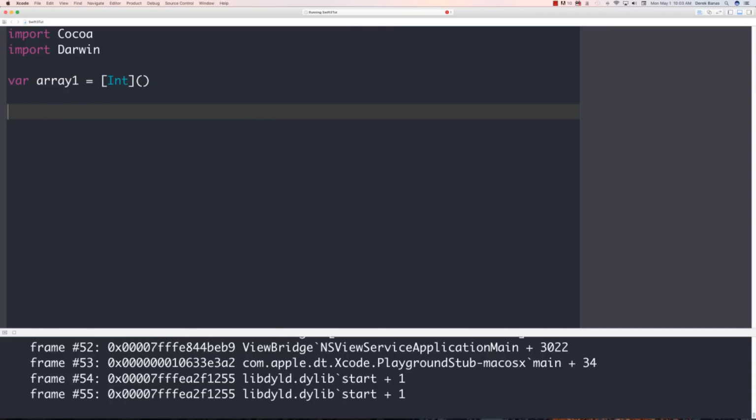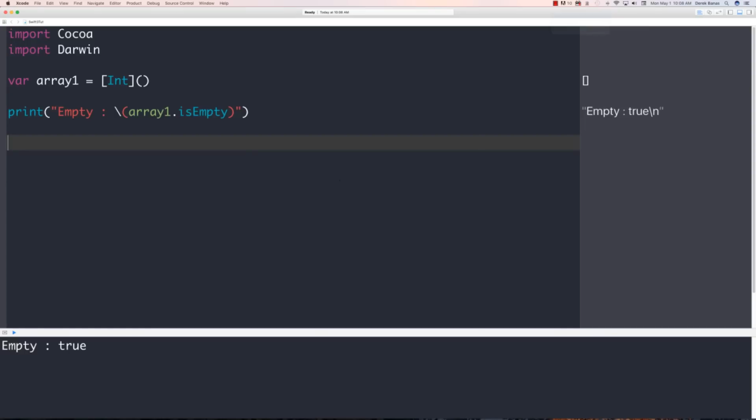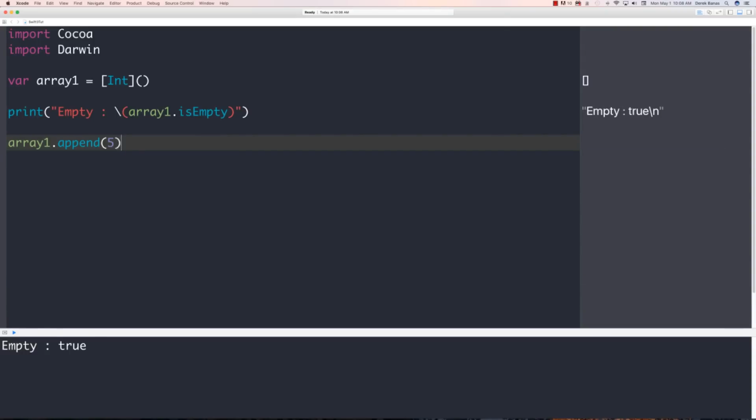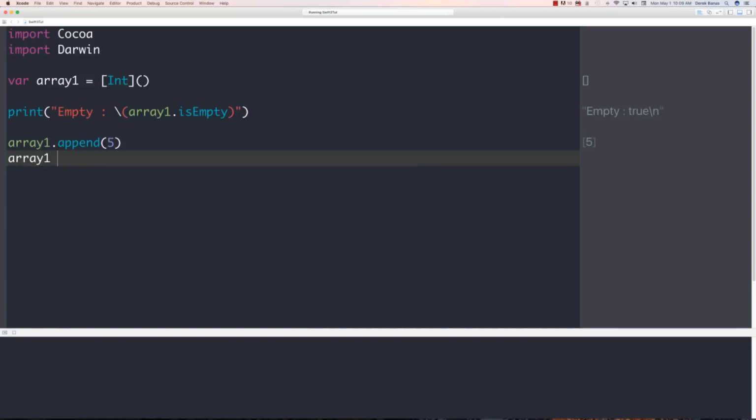You can check if the array is empty just by going in here, and we'll go empty like that, and backslash, and then whatever your array name is, followed by is empty. And of course, put these parentheses around this guy, right like that, and you will get your results that you expected. And there you can see that it shows that it's empty. You're also going to be able to append values to your array just by using append, and there's 5. You're going to be able to add multiple items. So let's go array 1 and then go plus equal to. You can add 1 or you can add a whole bunch. So 7 and 9, there you go.